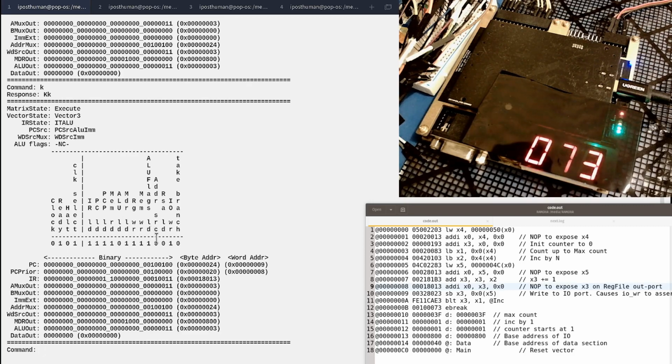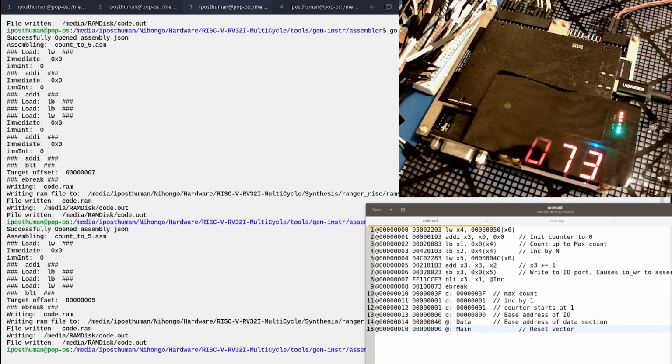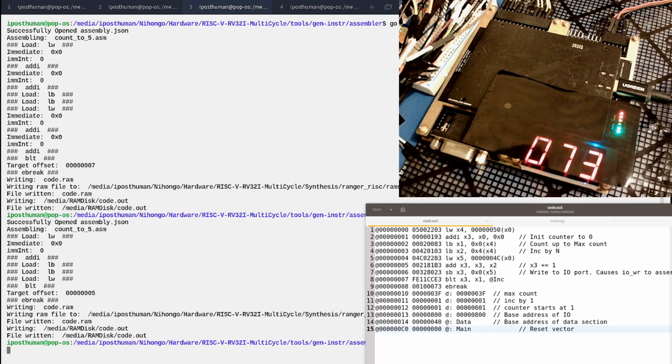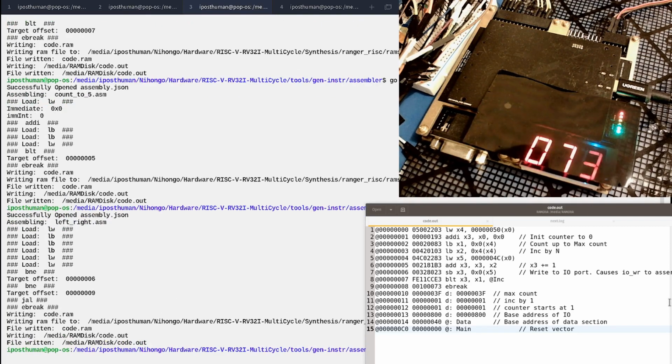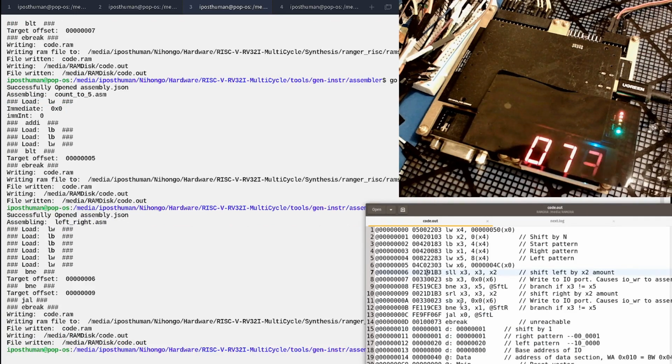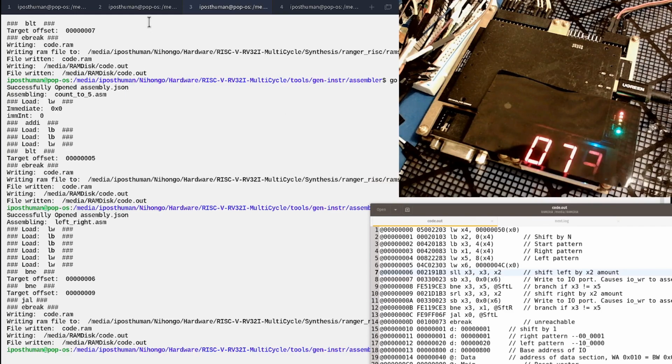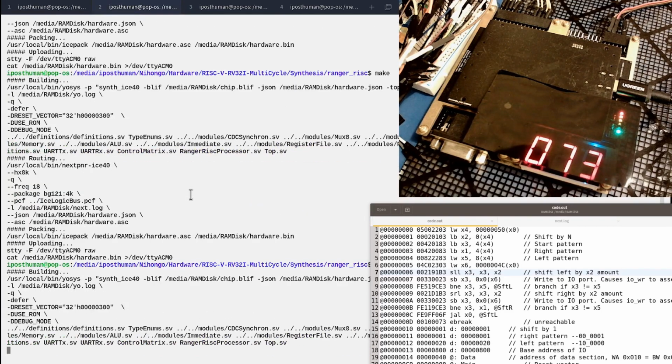Run. Excellent. Finally, let's go ahead and run that left-right Cylon program. We're not going to step through it in great detail. We're just going to watch it run, maybe take a look at a few variables here and there, but for the most part, we're just going to watch it run. So the first thing we need to do is assemble it. You can see I'll reload it here, and there it is. It's been loaded in. And then we're ready to run the makefile. So let's get that started while we're chit-chatting.